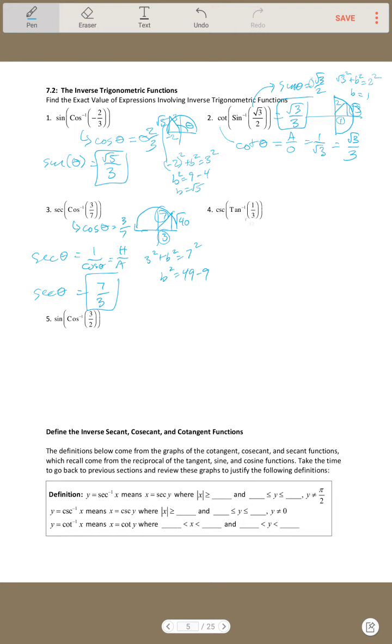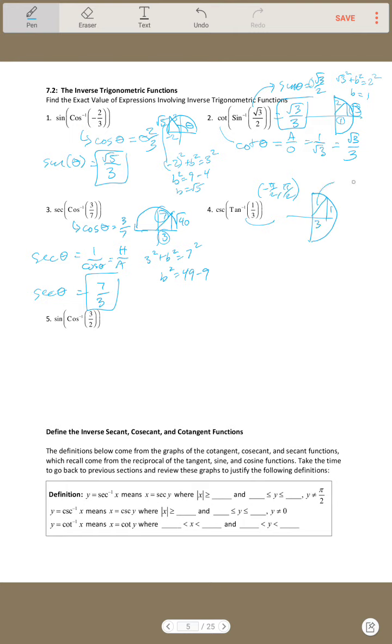In the next case, we have arctan of 1/3. So remember, arctan has restrictions from negative pi over 2 to pi over 2. I'll keep in mind that these are non-inclusive actually, as opposed to tangent, which was inclusive. So if it's positive, we want to be in quadrant 1, with tangent being opposite over adjacent.